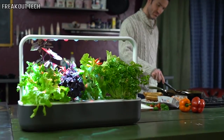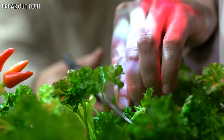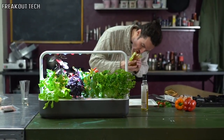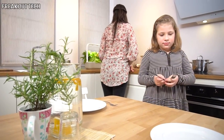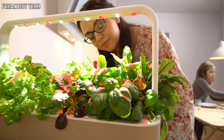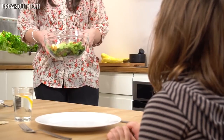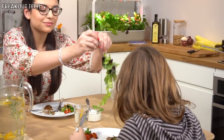We gave out some prototypes for initial testing. Here's what people thought. To be honest, I didn't think that this sort of product was for me at first. I care about good nutrition, but growing plants always seemed a bit too much of a hassle. Plus, I'm a musician, which means traveling a lot, and I can't be around to care for plants or water them. But since this thing does all the work, I even keep one here in the studio as a decoration. I've used Click and Grow for a long time. This one in particular is great because you're able to grow a rather large amount of food in a very small amount of space, and that's important when you have kids running around the house. We have two of these and we always have enough salads and herbs to go around for everyone. I do put a lot of effort into making sure that my family has the cleanest and freshest food possible.